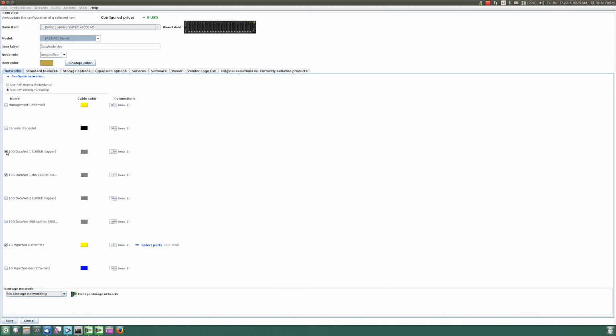And now we'll go over and uncheck DataNet 1. That's just to make sure that we don't completely remove the chosen network adapter and then reselect it with a different one. We're also going to do the same thing down here with the 1 gig management net. Let's choose the new one first. And then let's deselect the existing one.